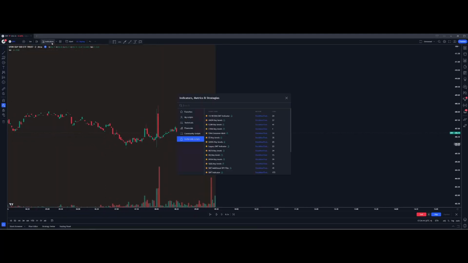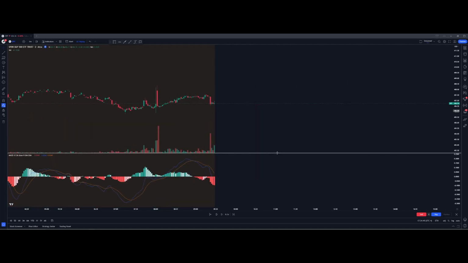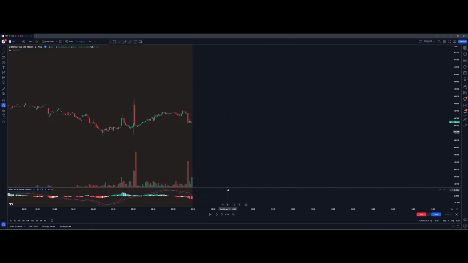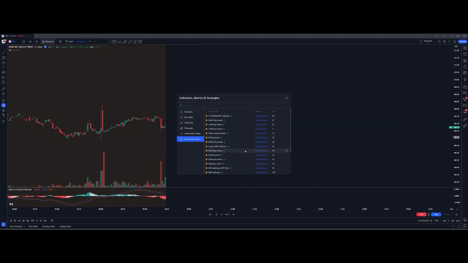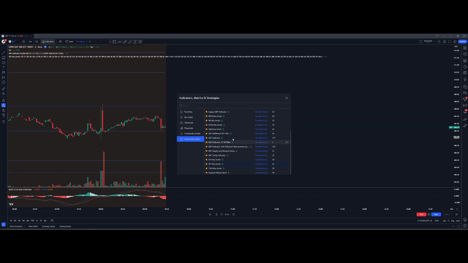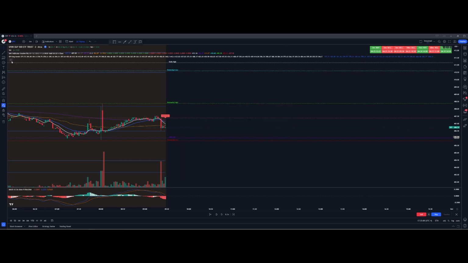I do like to have the MACD on there, so that's the first thing I want to add. It just gives me a good idea of where the market momentum is. Then I'll add my own indicators. If I go to my invite only scripts, I will add the SMT indicator, the SPY key levels indicator, and then the supply and demand zones indicator. I typically add the SMT additional SPY fibs too, but I didn't have it on today, so I'm going to do the price action as I saw it today.